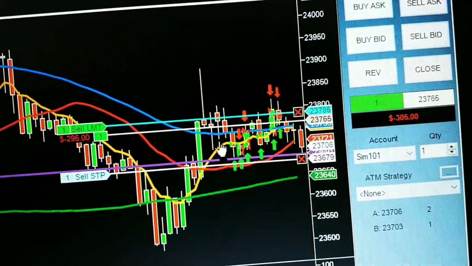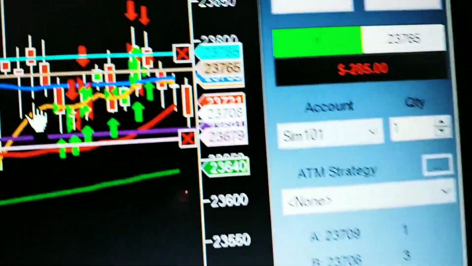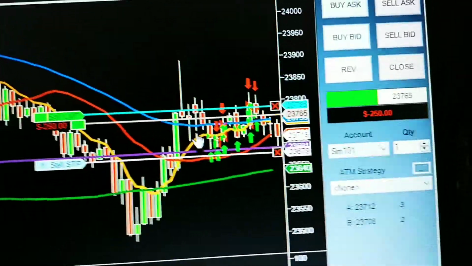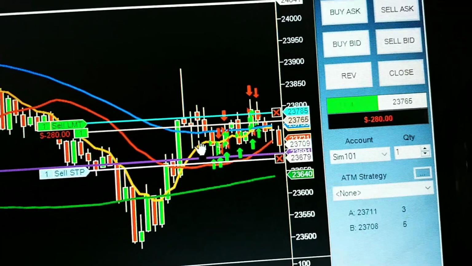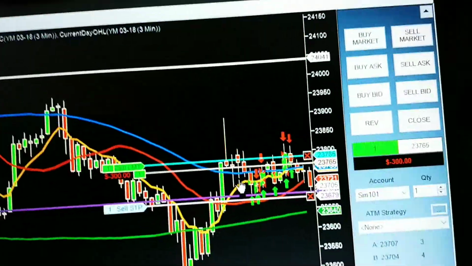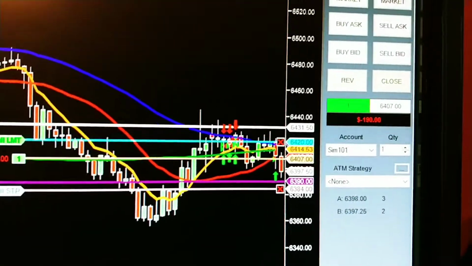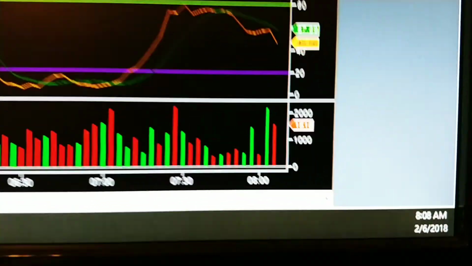So with this volatile market, you can lose a lot of money. So be careful trading right now. That's why I'm trading this sim. This is not live money, real money right now. It's simulated funds, just for the purposes of this demonstration. Because if you're trading live, you don't want to be recording or talking. You want to be watching that trade, because seconds count in trading. So 7:08. We're just going to watch it.